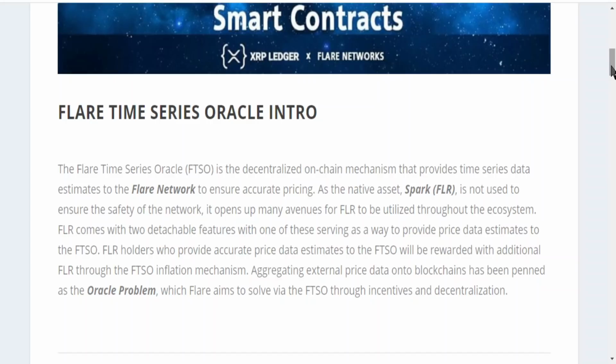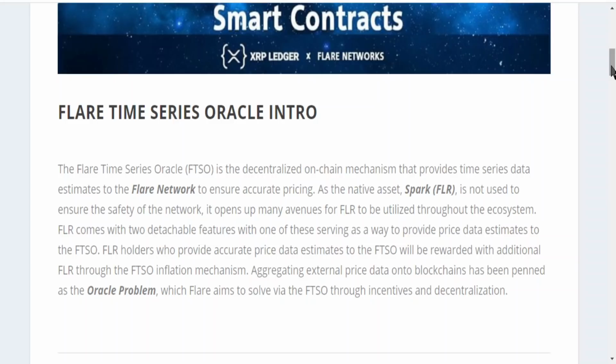So this mechanism is the exact opposite of, say, how a network like Chainlink manages price feeds. Now, Chainlink price feeds could actually be utilized on Flare, but they have to go through the Flare Time Series Oracle. So, unlike proof of stake networks, Flare network rewards for accurate pricing instead of using value to secure accurate pricing, like in proof of stake. And then you have to trust that entity because they put up stake and then they can be slashed. So there's no slashing on the Flare network. And that's very important to know.